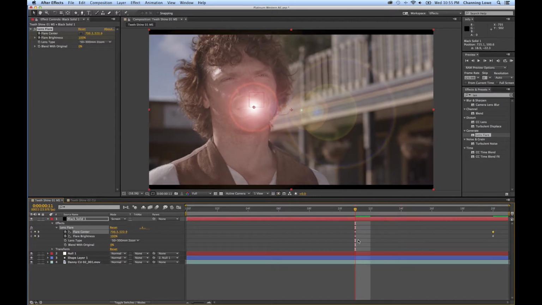One other thing I'm going to change is the brightness. I don't want it to be so bright at the beginning. I want it to be at 0 at the beginning. So I'm going to go to the brightness at the beginning keyframe here, click in there, add 0, hit return.